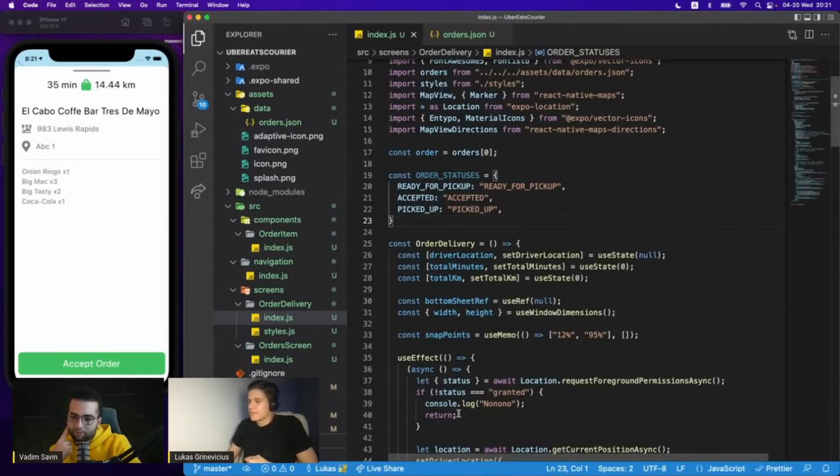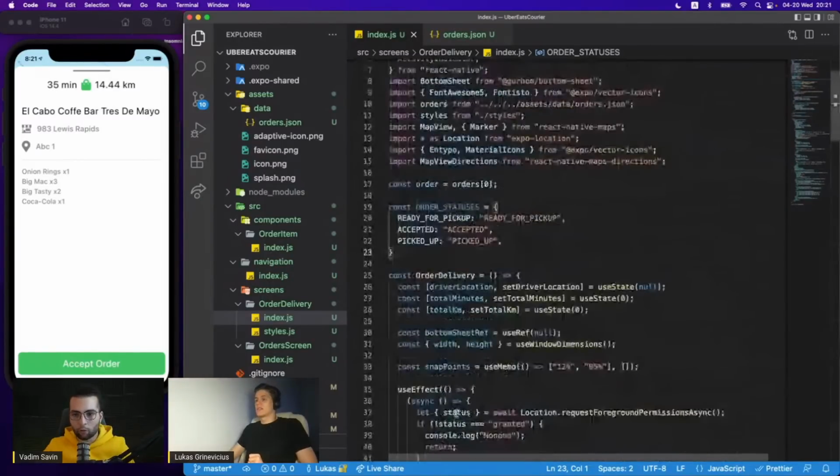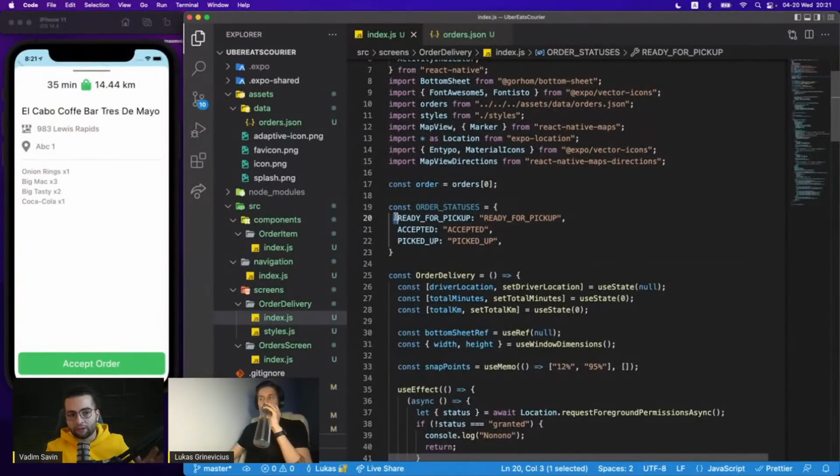So, to recap the life cycle of an order: the user will place an order. It's going to be in a new state. In that case, drivers will not see it. Only restaurants will see it in their dashboard, and from the dashboard they will put it in the cooking state. After it is cooked, they will put it in the ready for pickup state. When the order is in ready for pickup, drivers will see it on the map. And the first one who accepts it will move the order to the accepted state.